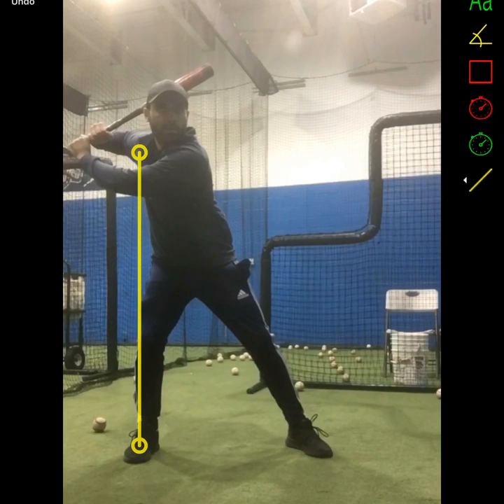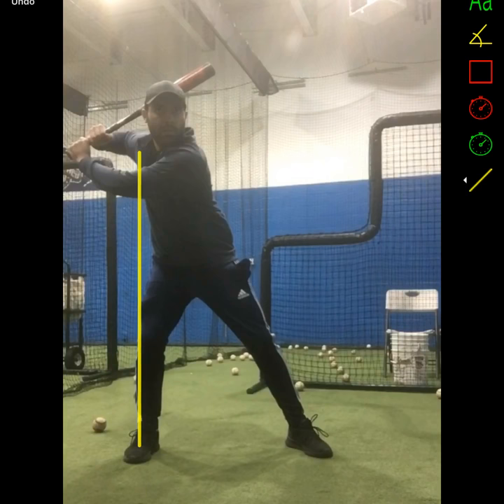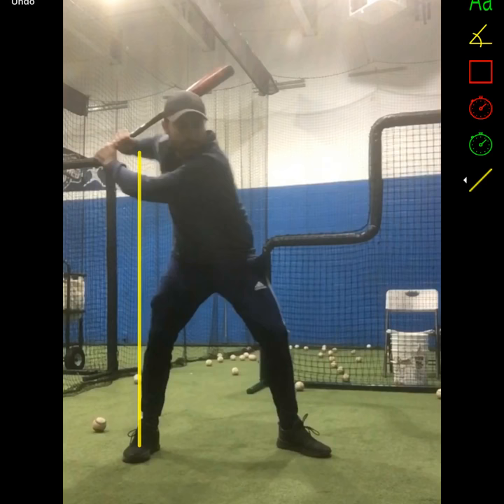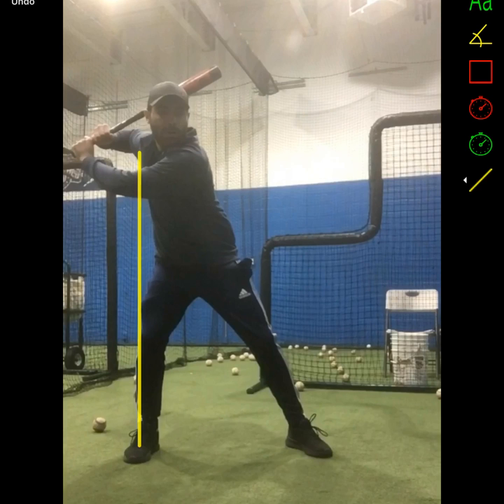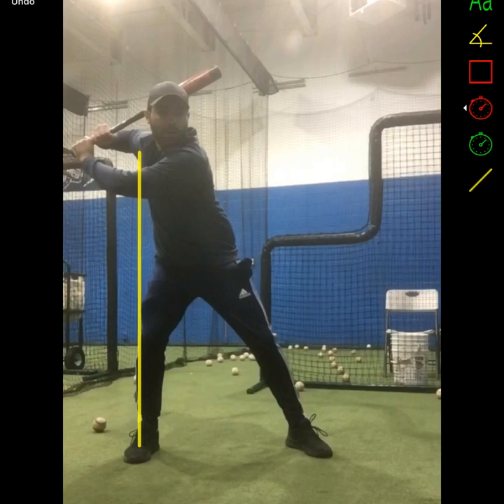When I go to start my turn — which is the first step in any high-level swing — in order to get my pelvis to rotate, I need to slide my weight forward so I'm at least 50-50 on my feet: 50% weight on my back foot, 50% on my front foot, which then allows me to rotate. The problem is, because I'm stuck back on this back side, my forward move and my turn kind of blend, and my head slides forward, giving that lunging look you usually see in youth hitters that load incorrectly.